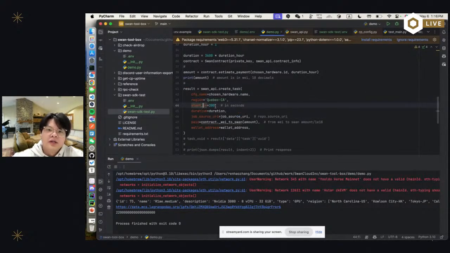So you will call create task with the config name, the region, and the start in. The start in means how long you want your application to take to start up, for example, 300 seconds. After 300 seconds, if the result that you got is still not working, we will consider that the CP doesn't have good services, or probably you have some error.